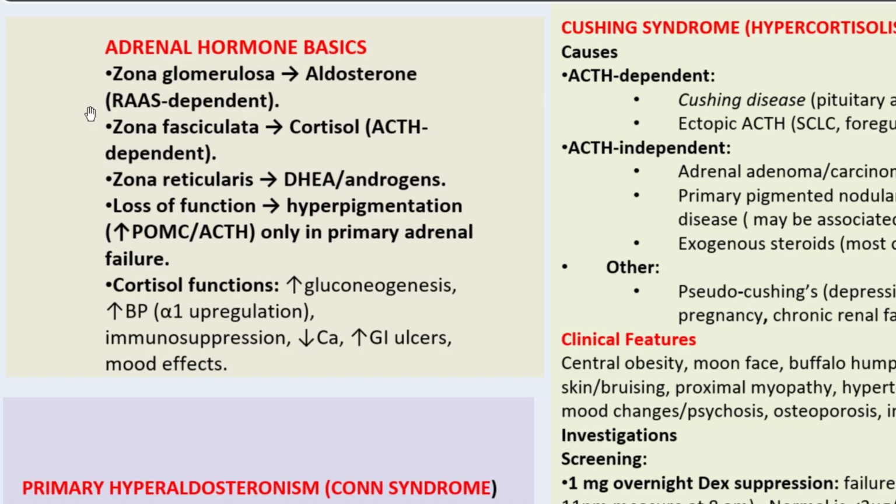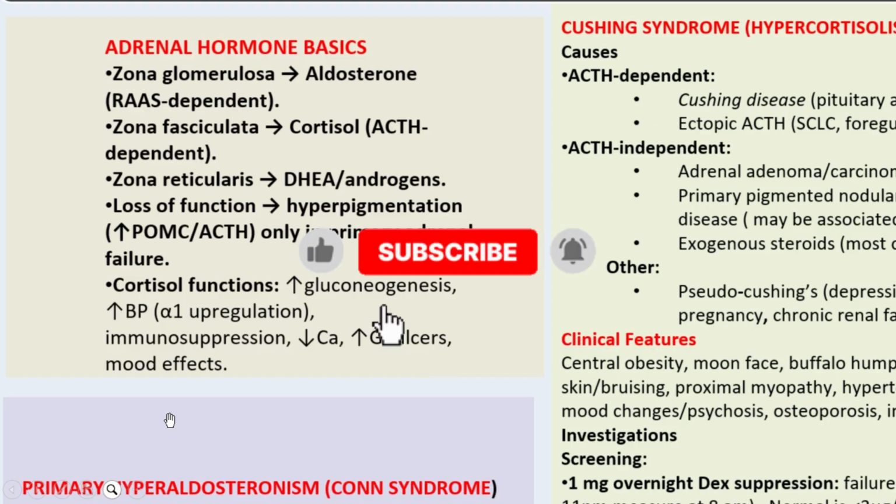So basically, throughout this series about adrenal conditions, we are going to look at different things that are related to these hormones. And mainly, as I told you, in this video we're going to cover the hypercortex, or the increased hormone production from the cortex. So first, I'm going to start with primary hyperaldosteronism.